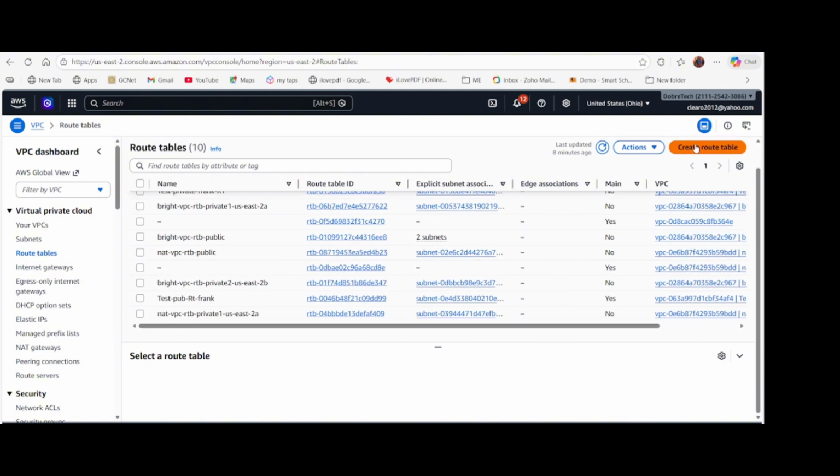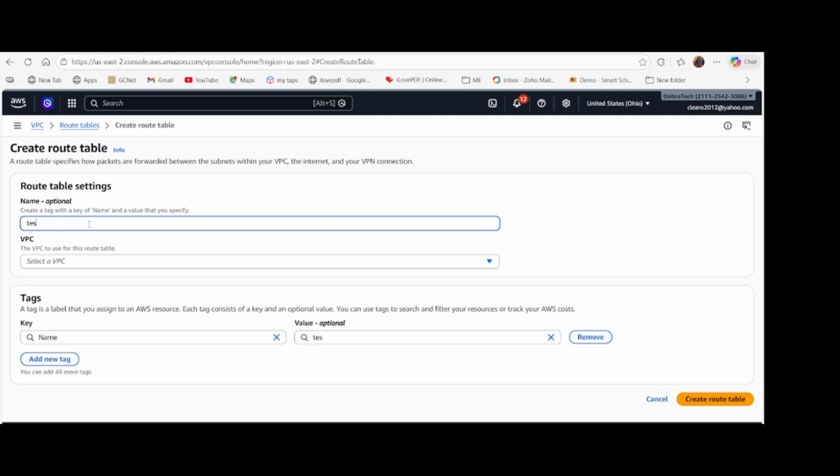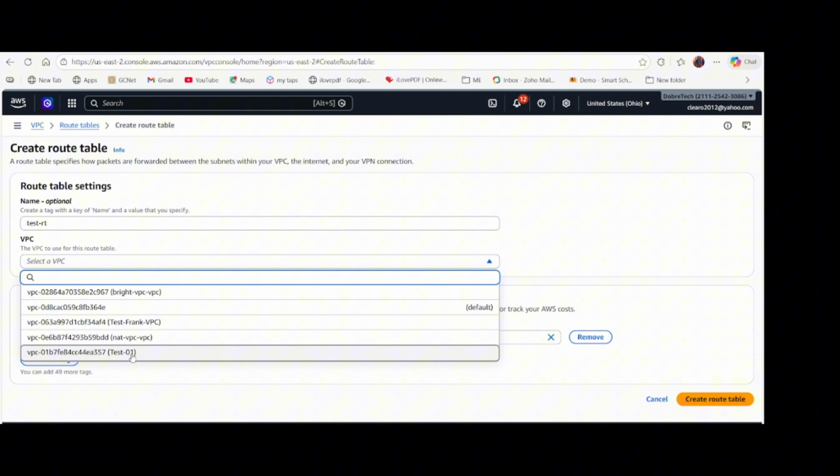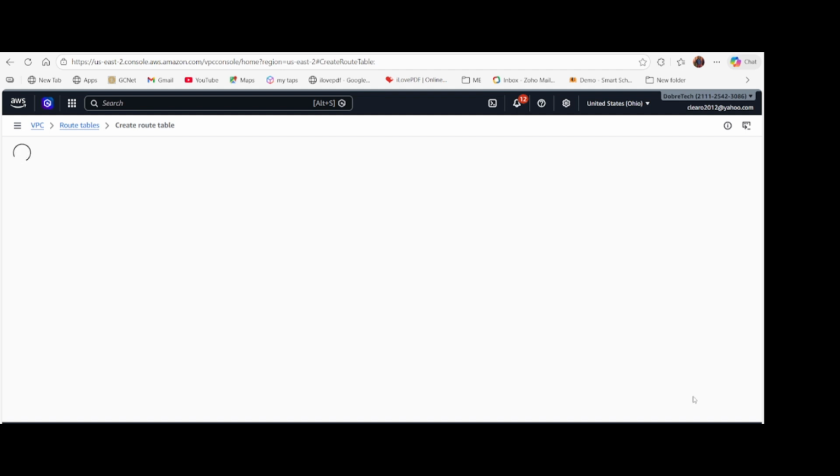Alright, so we just create a new route table since we can find the route table that came with the VPC. We name it test dash RT, and then we select the VPC that we want to attach it to, which is right here, and create the route table.